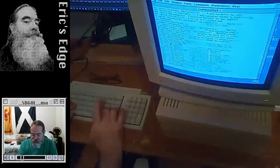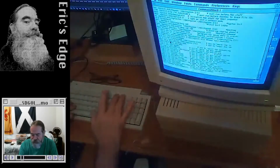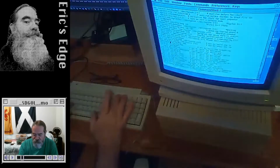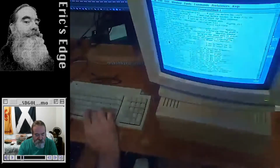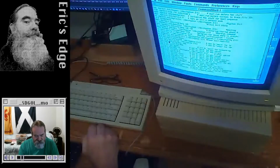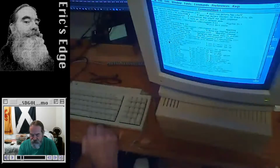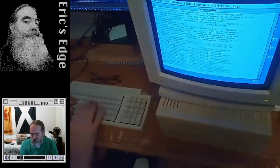Oh, whoops, that's not the escape key, Eric. You're on a different keyboard. And you're doing it wrong. Learn to vi. Where is the frickin' escape key? Do you do a shift tilde? I don't know the keyboard. Ah, there it is. It's way down. Weird keyboard layout. Pardon my French.